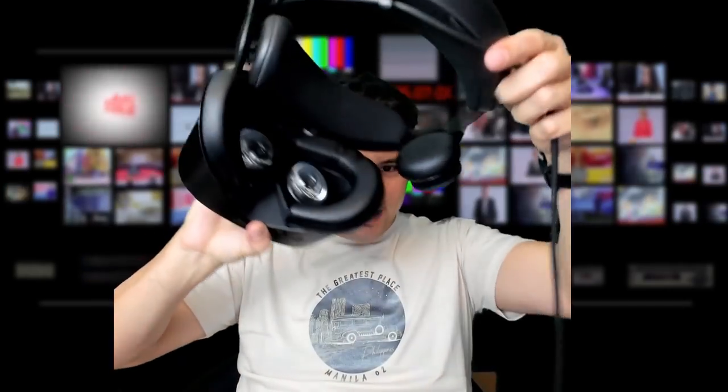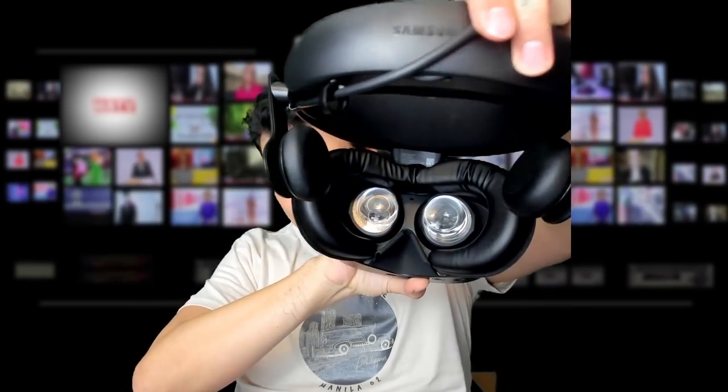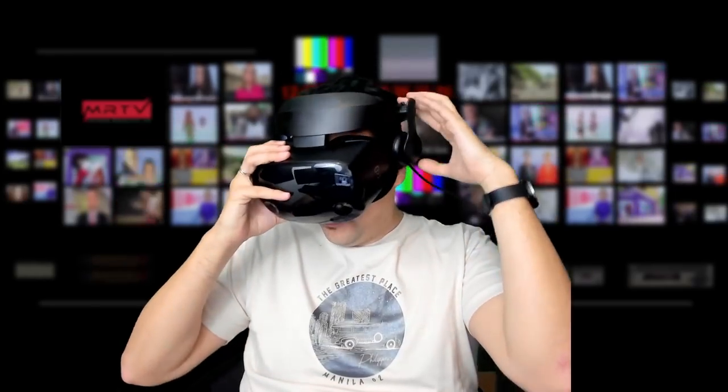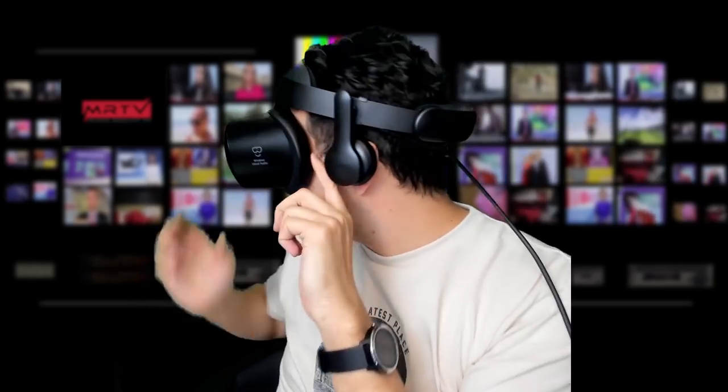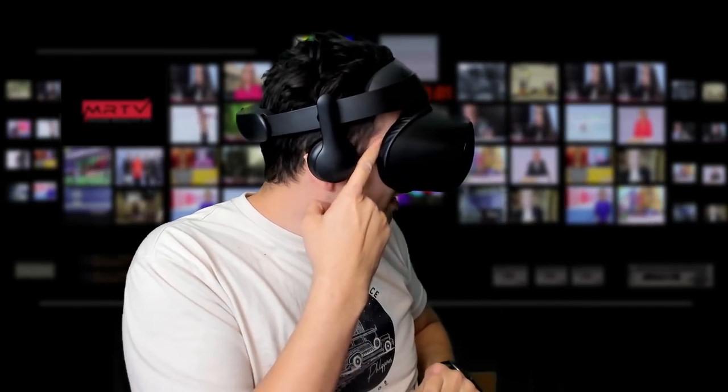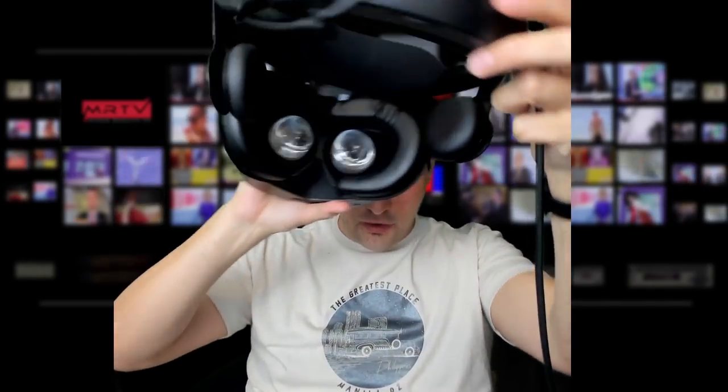Let me do that now real quick. Okay. And this is how your Samsung Odyssey looks. As you can tell, there's lots of space now. And now I'm going to wear this — I've already worn this before, but I just want to show you how it looks now. There is no more light leakage — zero light leakage, no light leakage at all anymore. And also in terms of comfort, it is just so much better. It's really like night and day. There is no more light leakage and it feels so much better on the face as well.